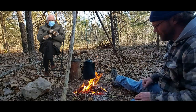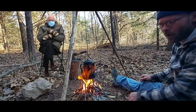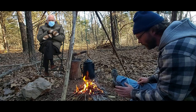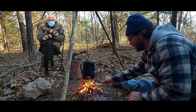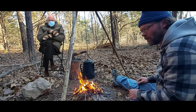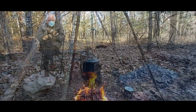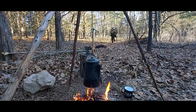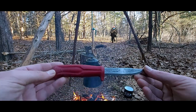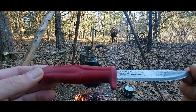But whittling and carving and stuff all works with blade control. Control your knife, learn your knife, and do some pretty neat stuff. I like it. And I made this whole scoop with this really cheap Mora knife.